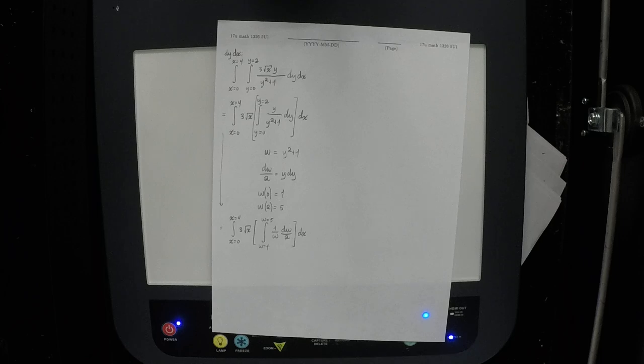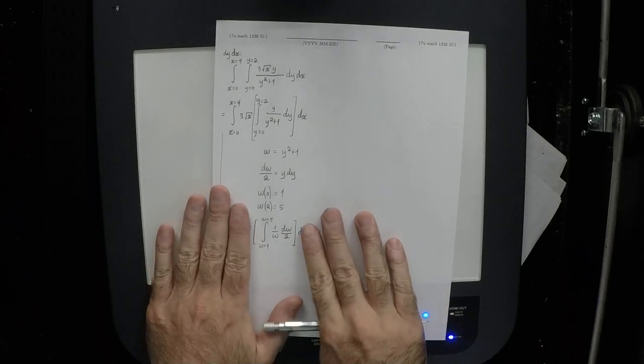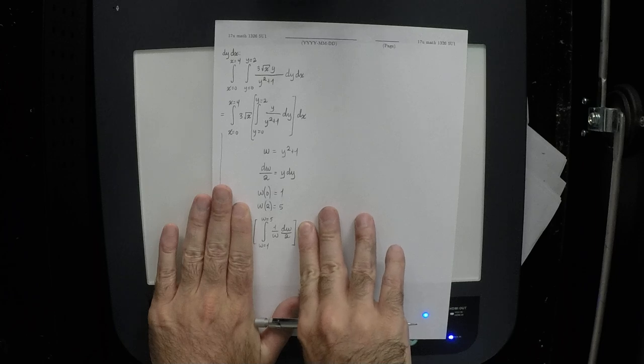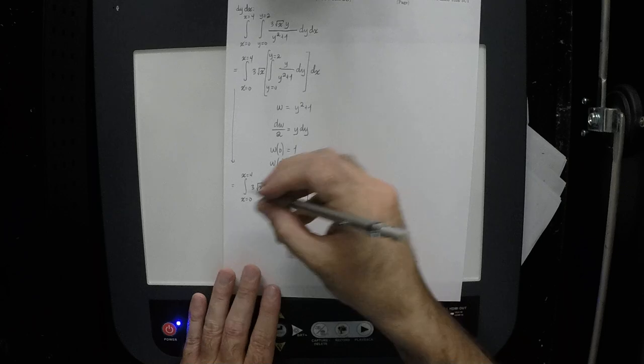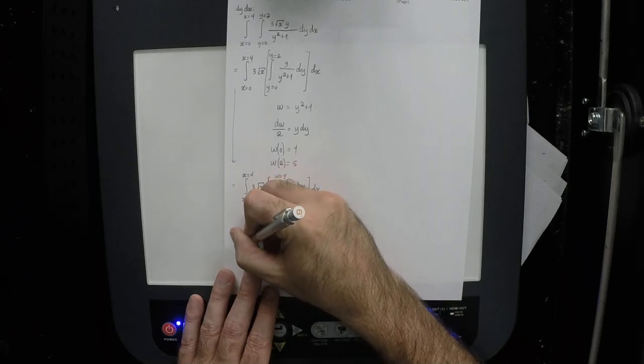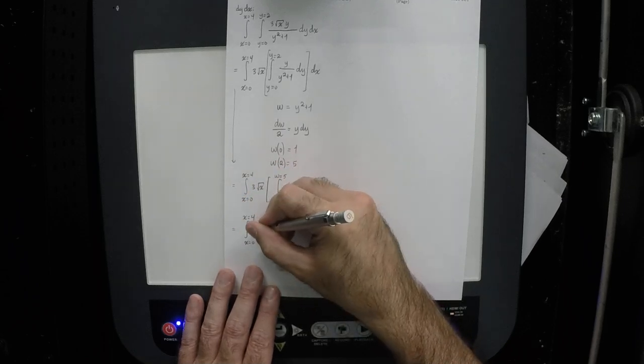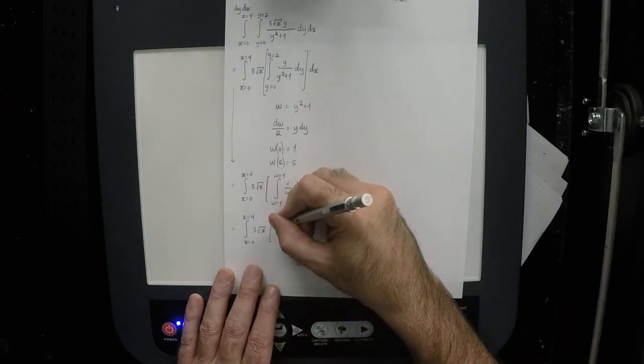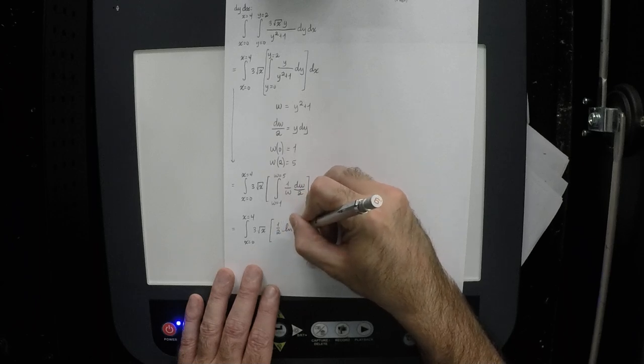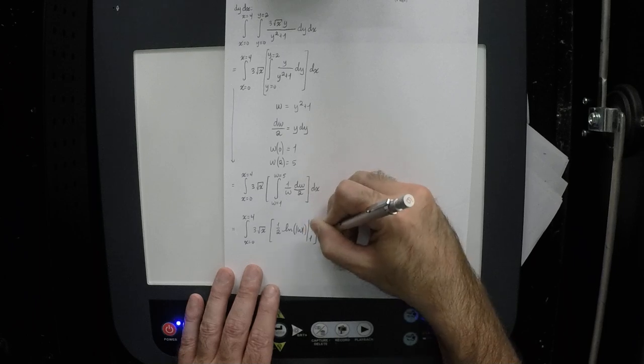Okay. So any question about making that substitution? So besides the half that we could factor out, just imagine it to actually be factored out. Is this one of the 3 antiderivatives that we know? So this W thing, is that one of the antiderivatives we know? Yeah, it's the natural log one. So this is x from 0 to 4 still, 3 square root x, and then this would be half natural log absolute value of W from 1 to 5, dx.